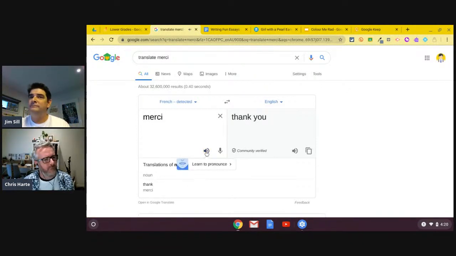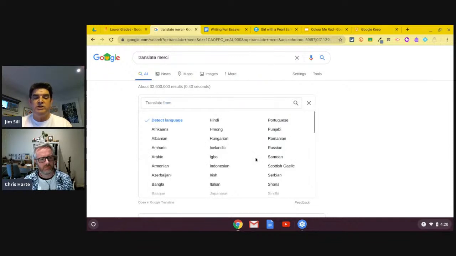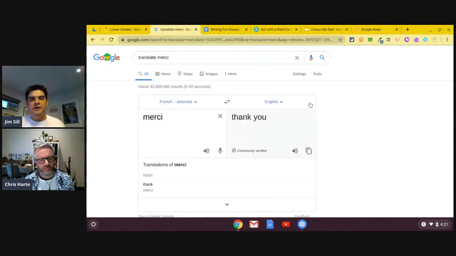So if I've read the word or found the word online and I'm just trying to find out how do I say that, then you can type that in. And then, of course, you can drop this down and change the language and start learning different languages that way, going from English to another language. translate.google.com does that, but here from the Omnibox, we're able to easily find that merci.